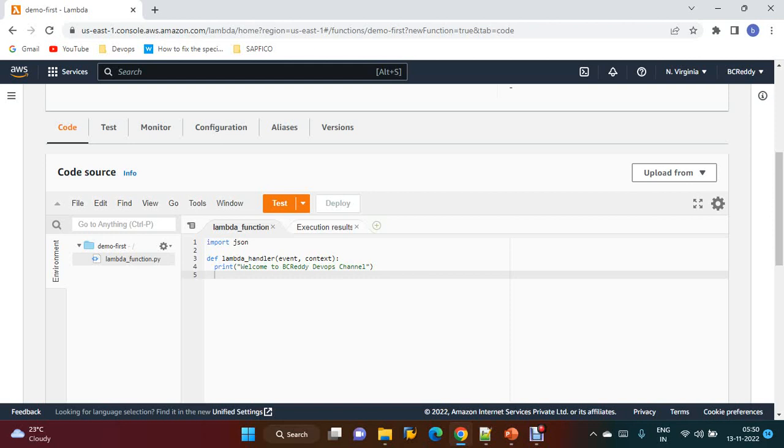Now we will see the requirement: whenever the EC2 instance stops, we need to send an email notification. So for that, what we need to do is create an SNS topic, and we can create IAM policies, and we will see how it will work.